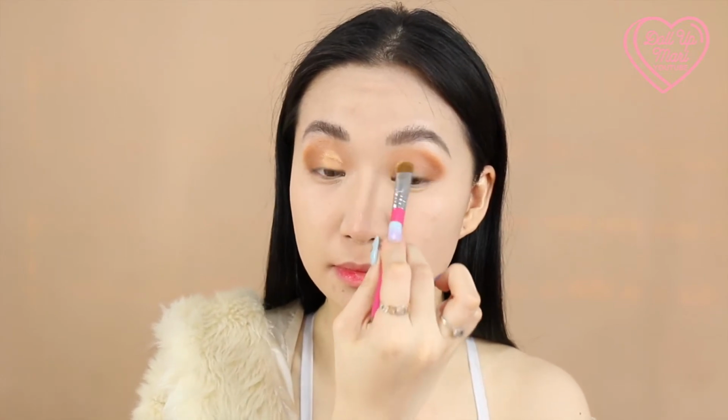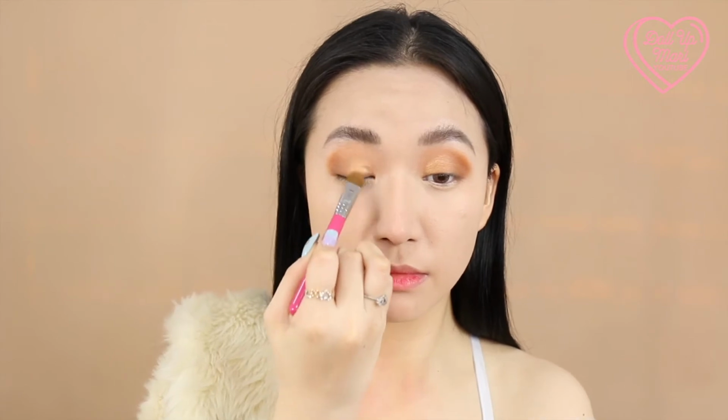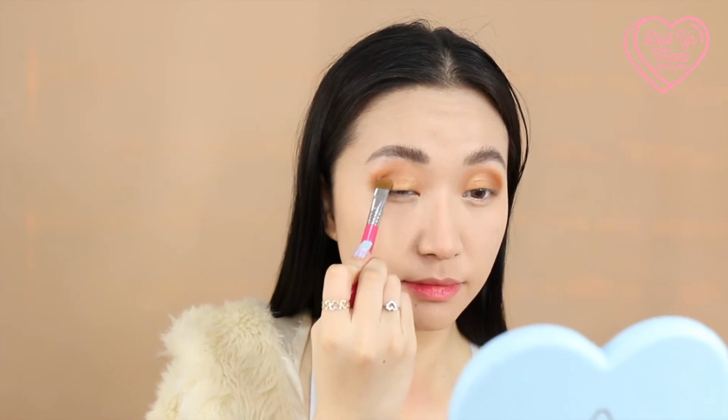You can do this step without Duraline, but Duraline just makes the shimmer pigments pop out so much better, which is why I prefer to use it. I'm going to wipe my brush, dab it onto some Duraline again, and this time I'm taking this rose gold shade and now I'm going to be patting it onto the outer half of my eyelids.